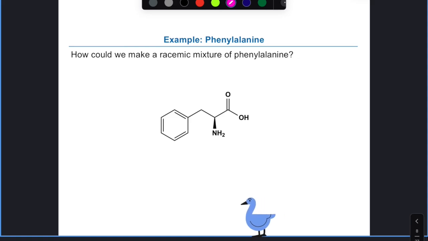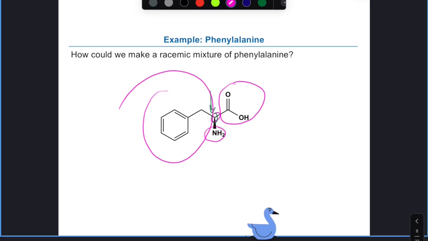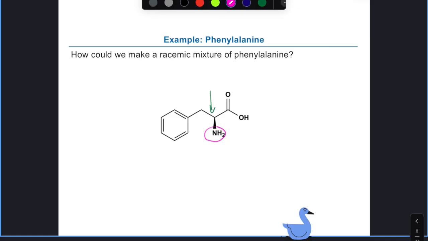The nice thing about this is Strecker allows us to install this part of the group. Yes, there's a chiral center. There are ways when you get to third year that you can control the chirality, or even better, make the racemic material and then split the chirality. That's easy. What's really cool about the Strecker reaction is not only can you say, I will make different chirality there, but I can also change the payload. I can change what's on that functional handle, because what is the molecule? Going back, yes, there's a Strecker reaction. What do you make a Strecker reaction from? What I mean is, this carbon fragment here comes from what kind of molecule?